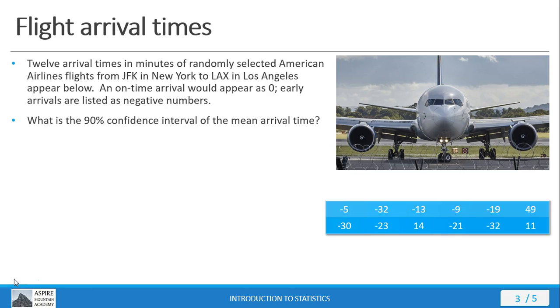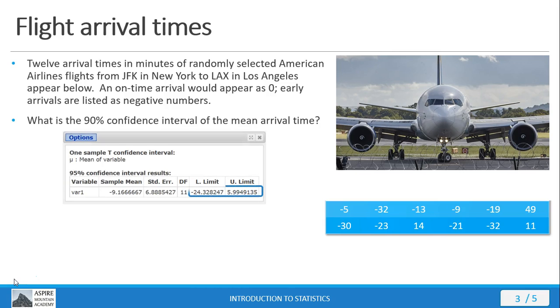Well, there's not that many data points here in the table, so if I wanted to, I could just manually type them into StatCrunch, and I would get this confidence limit out from my results window in StatCrunch. So there's the lower and upper limit, -24 to about a +6. So there's our confidence interval with a 90% confidence level. How good is the on-time performance? Well, look at your confidence interval. What say you?